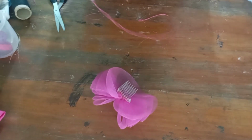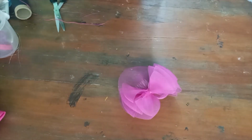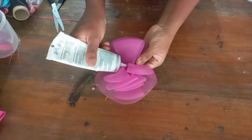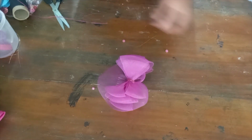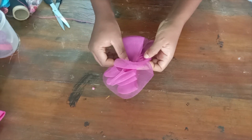Now you may use your fascinator like this, but for that extra touch of elegance, adorn the center of the bow with flat back pearls. The matching pink color will tie everything together seamlessly.